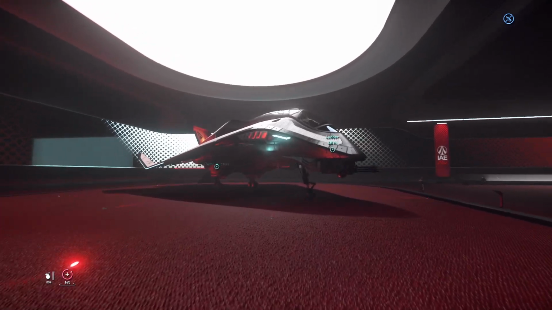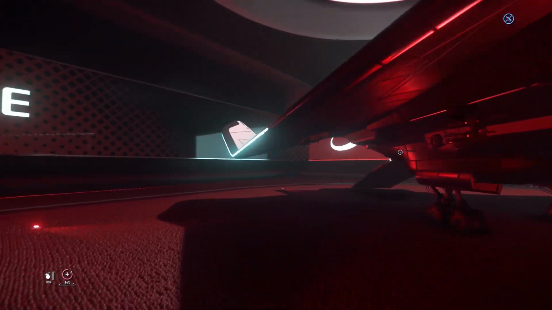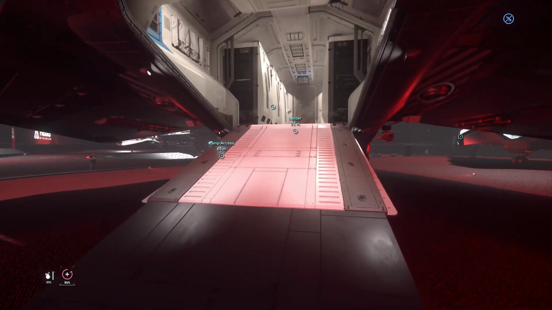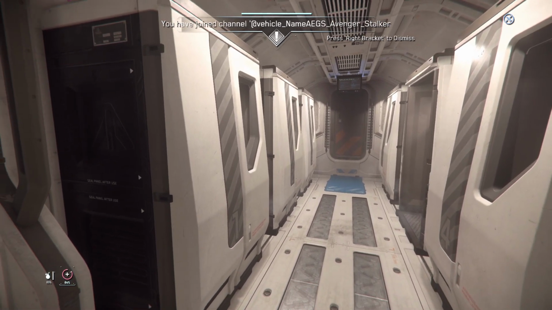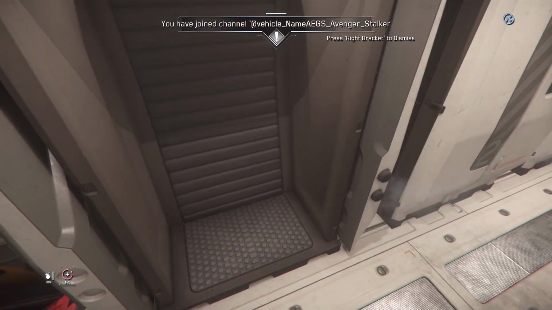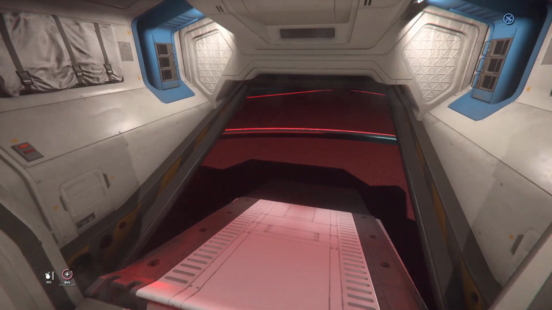This, I believe, is the Stalker. Yes, this is the Avenger Stalker. The only difference is in the cargo bay: instead of having an open cargo bay, you have prisoner cells in the back, which when the bounty hunting thing becomes more fleshed out and you're actually able to take live bounties, these will come in handy immensely. Trust me, I already want to lock some of my friends in here just because I want to bully them. I think that'd be hilarious.